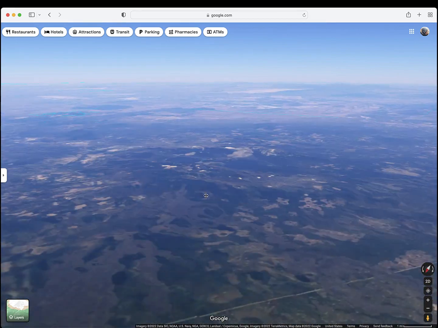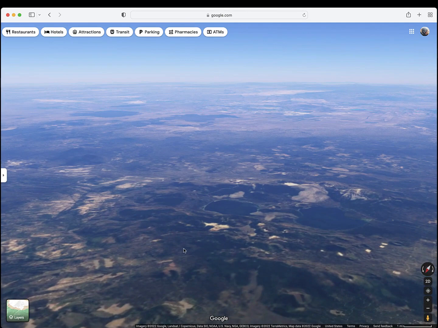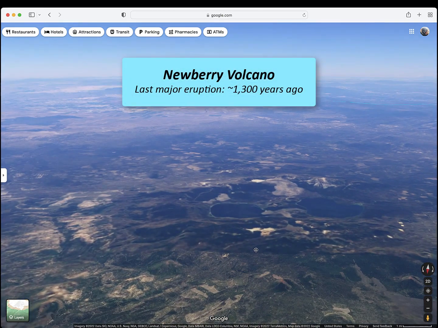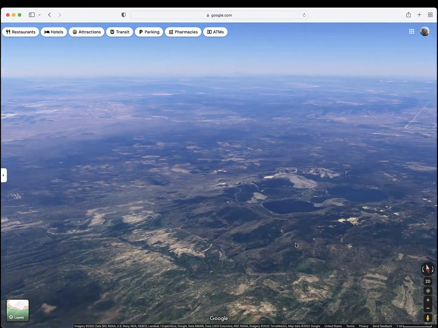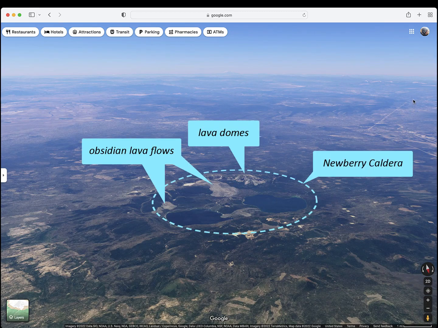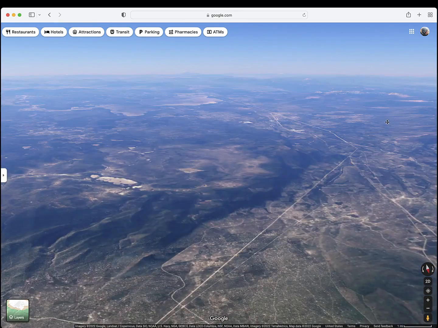And to the southeast is a slightly different volcanic center. This is Newberry Volcano, more of a shield volcano punctuated by calderas and lava domes. Not like your typical Cascade Range stratovolcano. We now move southwest.